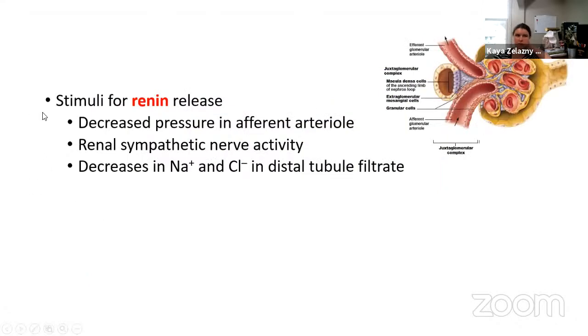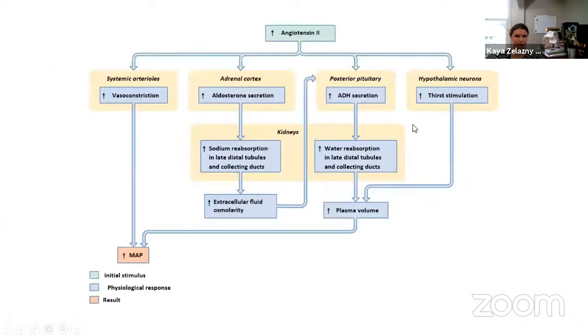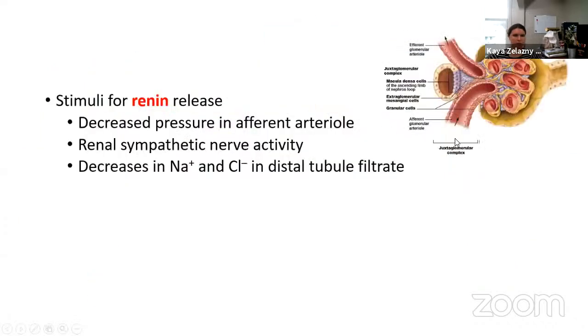We left off on the stimuli for the renin release, right? So we were talking about why we are releasing the renin here. That's kind of kicking this off in a way. The reason we're going to have renin released basically comes down to different ways we can tell that there's falling pressure in the body.